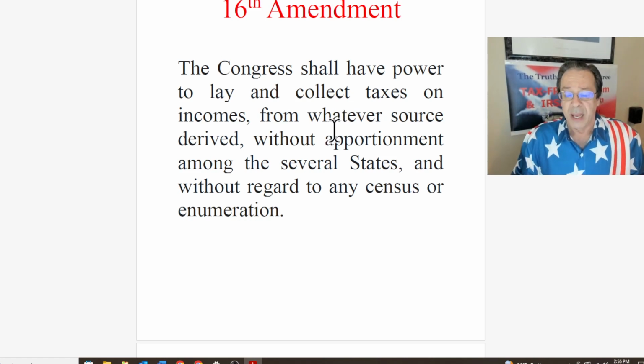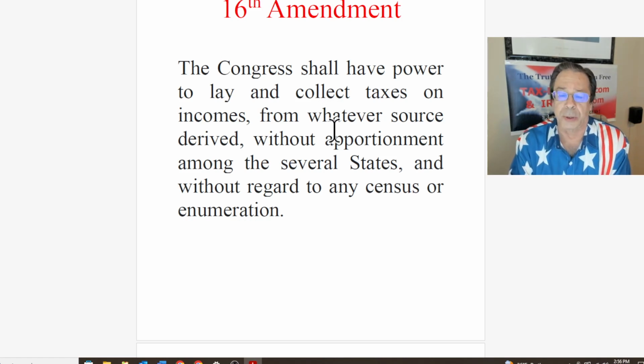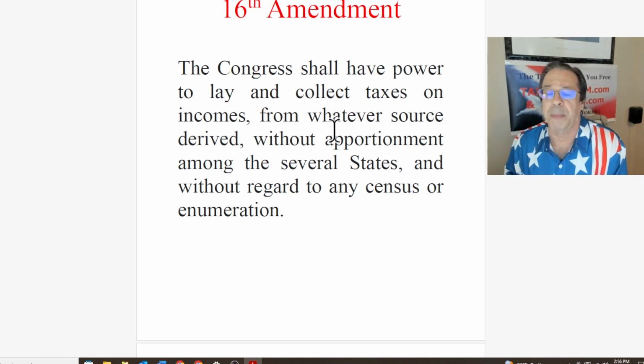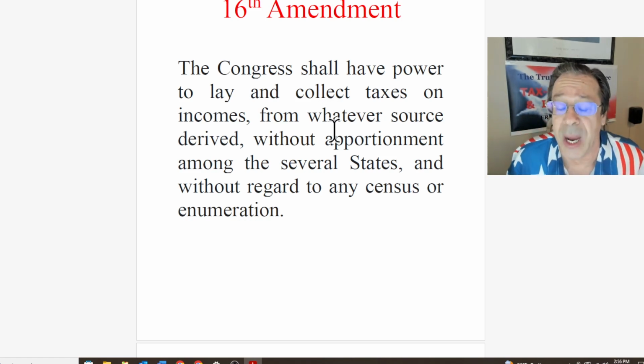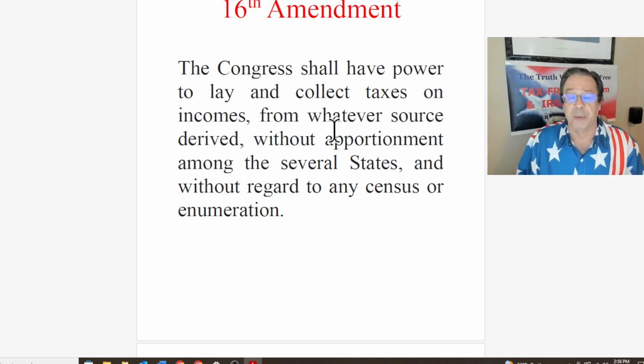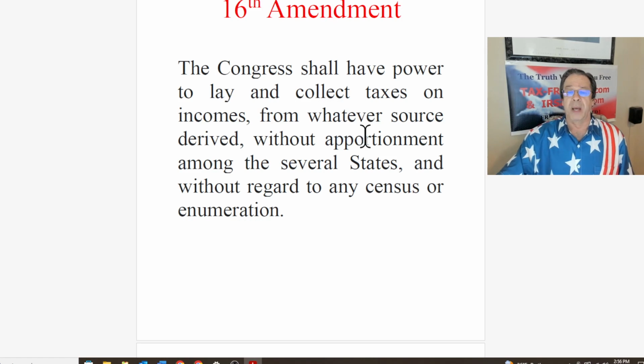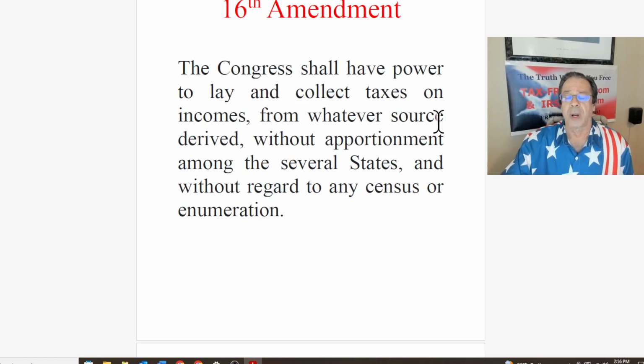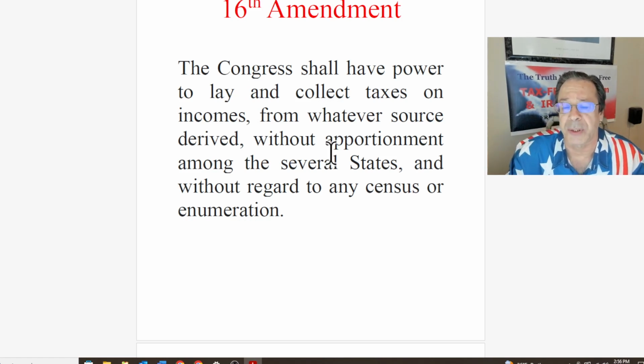What they ruled is a tax on rent earned by corporations is unconstitutional because rent streams from property, and therefore, because of the source taxed, property, it's a direct tax that isn't apportioned to the states for payment and therefore can't be sustained. So you can't tax rent streaming from property because of the source taxed. And this 16th Amendment says the judges can't make that ruling again. You can't say it's a direct tax because of the source taxed. Congress has the power to lay and collect taxes from whatever source derived. You can no longer claim the source is the problem.